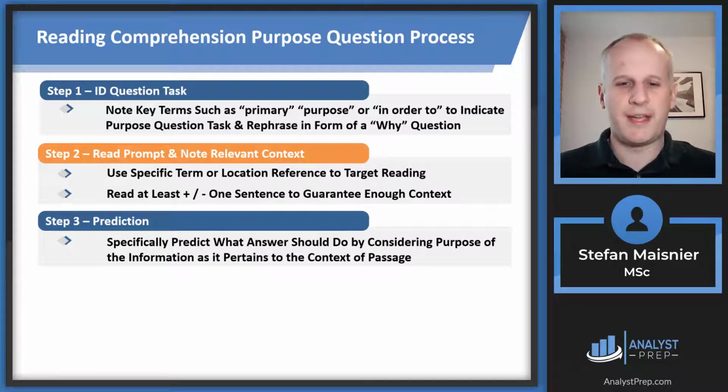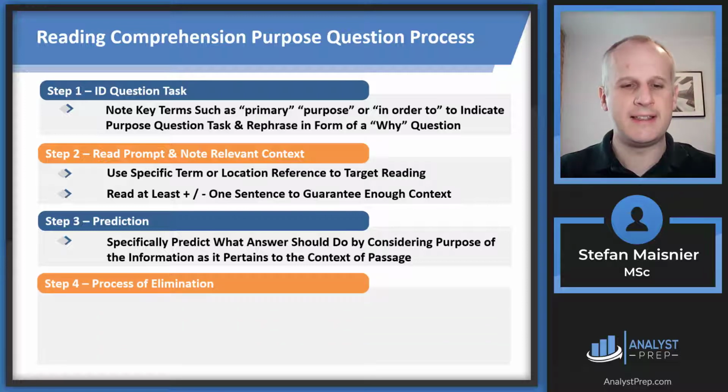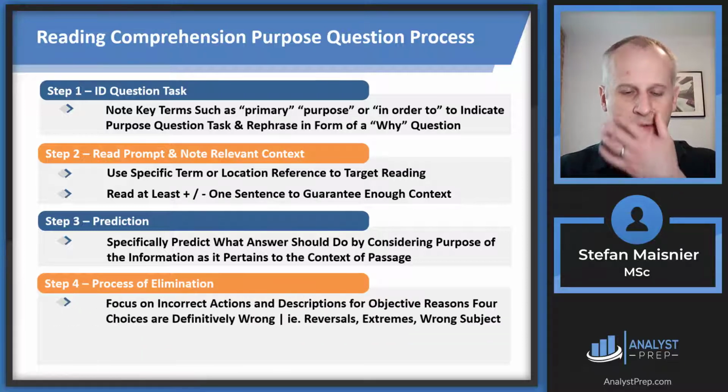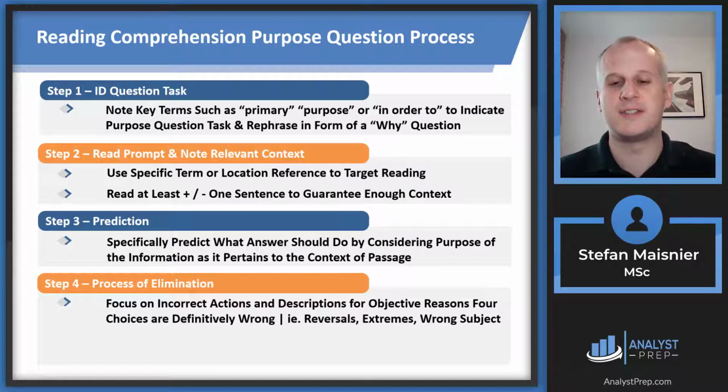So, what that means is think about the information and ask yourself, why did the author include it in the context of everything rather than just regurgitating what it literally said? Because we know that sometimes there will be just what answer traps here to why questions. And then lastly, once again, is going to be process of elimination. So focus on those incorrect actions and descriptions.